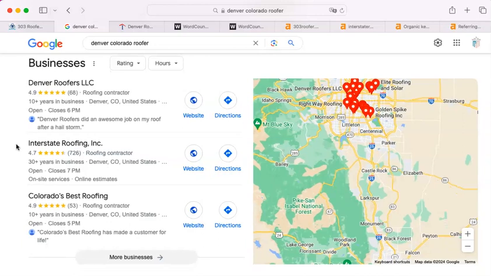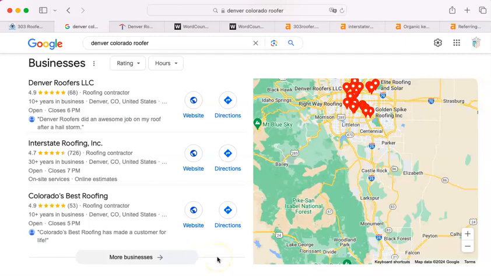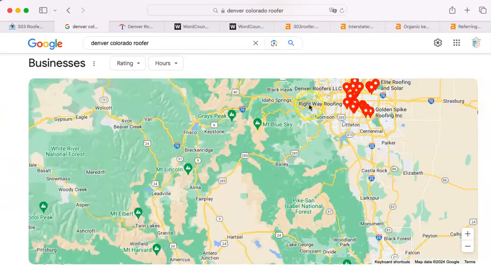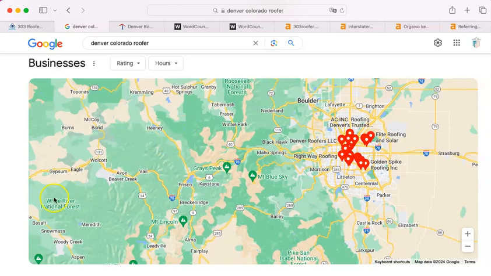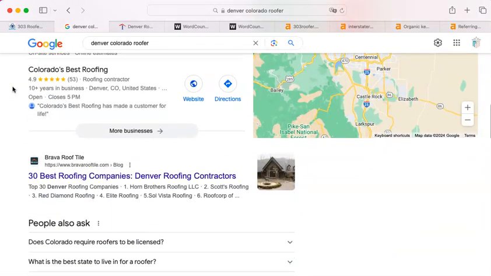Now, underneath the paid ones are something that we call the map pack. I'm going to tell you that the way that those are ordered is because the algorithm has determined their placement based upon one thing, and that's filling out a Google business profile. Now, there are some other qualifications. You could go and fill out a Google business profile yourself, but I would not necessarily recommend it because the end result would want to be being at the top of this Google search. But it would take some experience and some expertise to do that correctly. It is something you could do, though, in all honesty, but I would not suggest it.